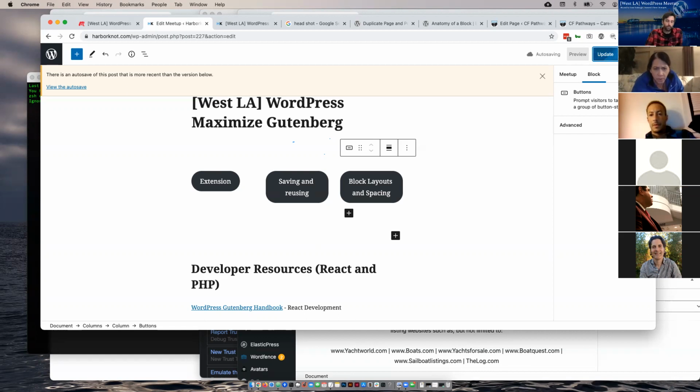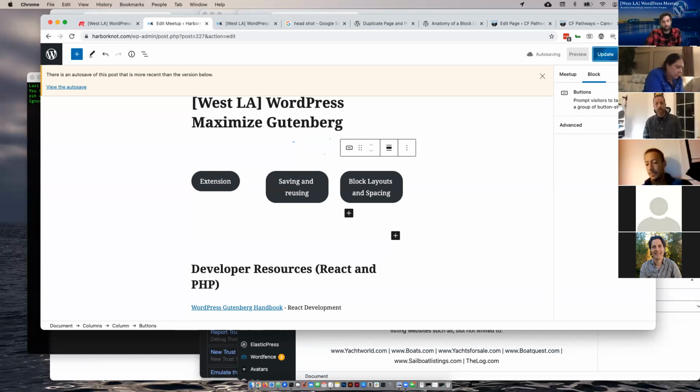Headless WordPress. I'm interested in headless WordPress. Yeah. You want to talk a little bit more about that? What are you thinking with headless WordPress? It's a direction that a lot of companies are going in. Tell us a little bit about what it is and why we would use it?